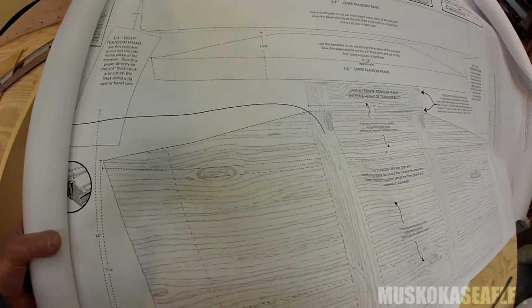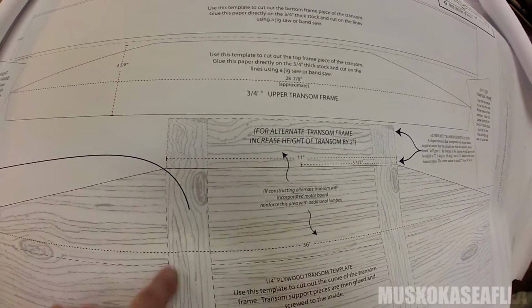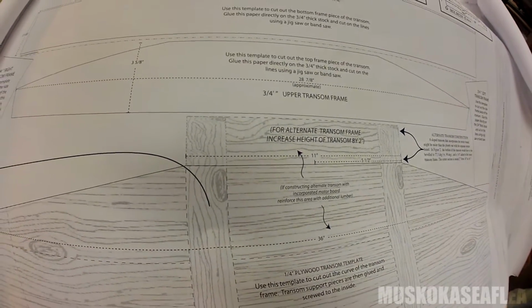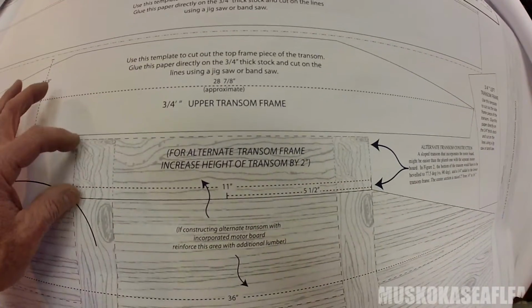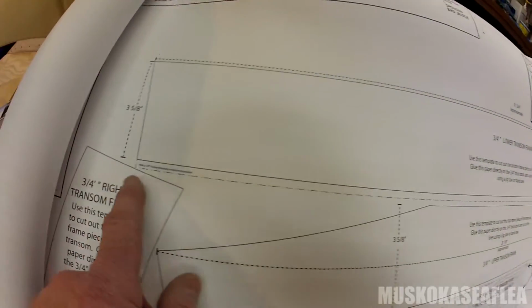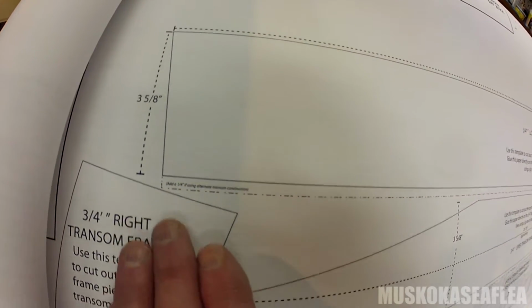So the full-size plans have this modification on it. These are the full-size plans we're looking at, and it says for alternate transom frame, increase height of transom by 2 inches. So it's essentially up to you. If you want to make the transom as in the original Hasty Hydro plans, you're good to go. But if you want the motor board and the transom to be all incorporated into one, then I've made the additional modifications here. And then on the lower transom frame, we're adding a 1/4 inch because we have to cut the lower transom frame on an angle.